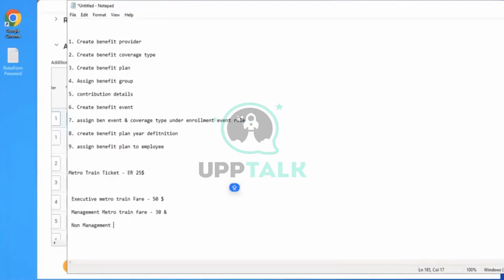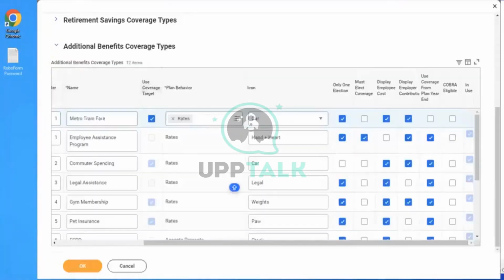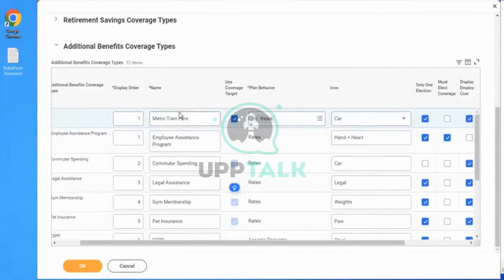Employees are eligible for a metro fare of $20. Assume you have a requirement like this. In this case, you can create all three types of benefit plans with one coverage type, the same coverage type. You can create three plans.